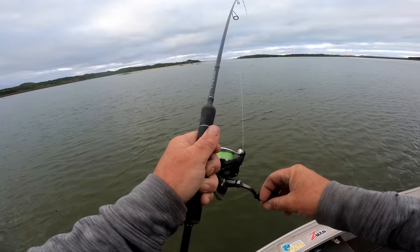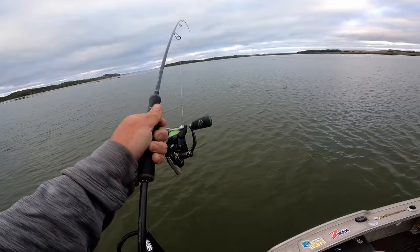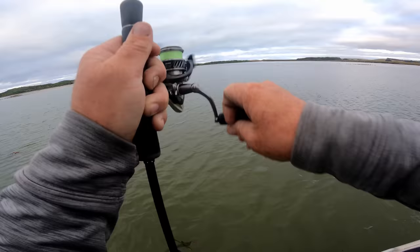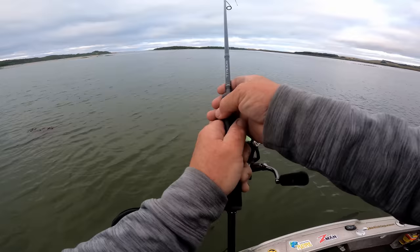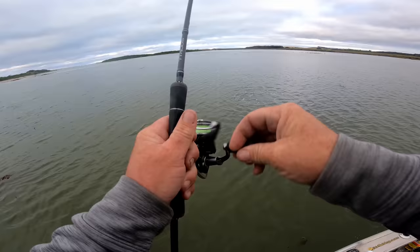Wow, did that smash that. Oh, looks like a really nice one. Let me get a look at him. Oh, it's a mulloway. Is it? It is, it's a nice mulloway. That is sick. No wonder he dooked it. Oh, that is beautiful. And it's not a mulloway, it's a snapper.